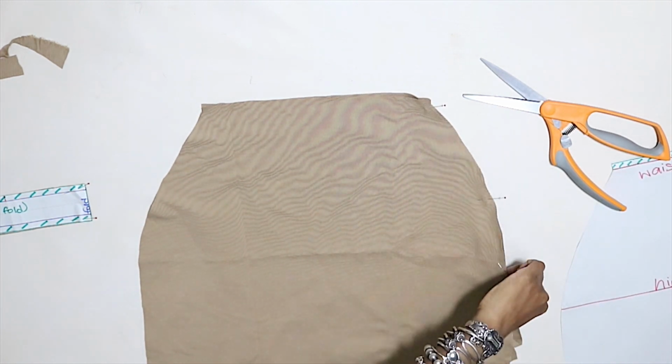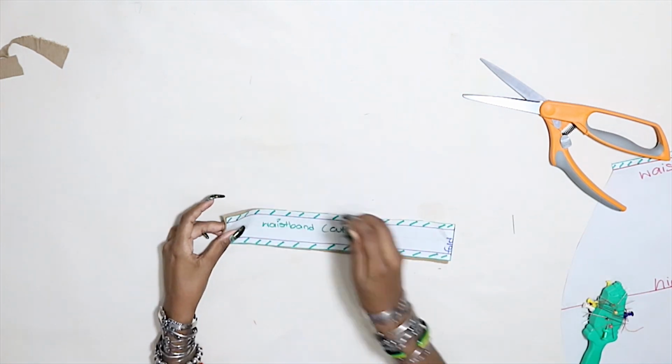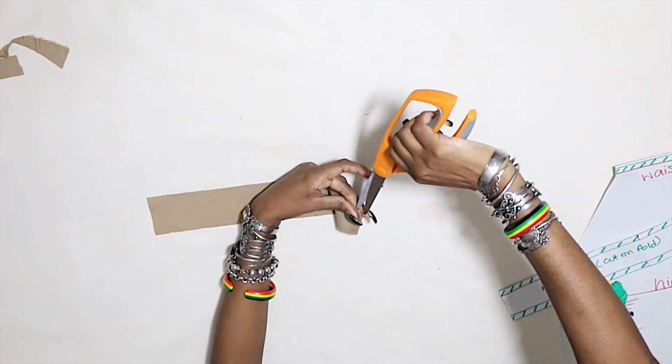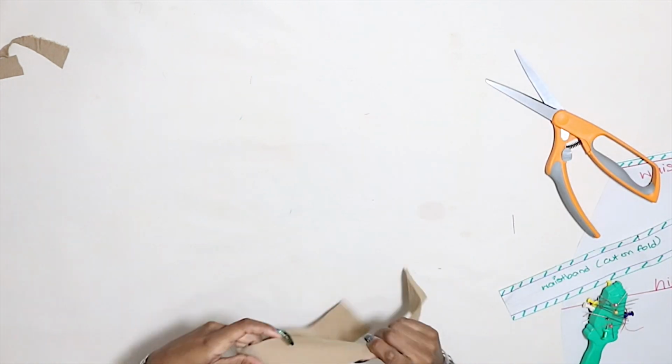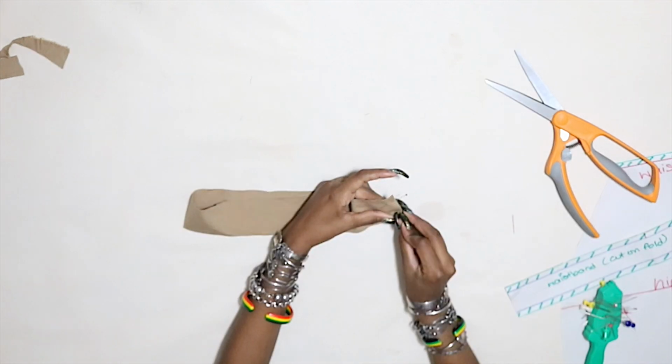With right sides facing, I place the front over the back and I pin. I also add notches for the center front of the waistband, which would be the fold. And I folded it right sides facing and I pinned. The raw ends of the waistband will be the center back.